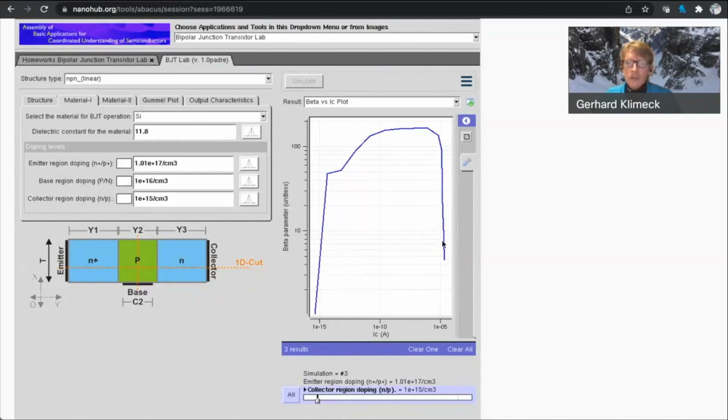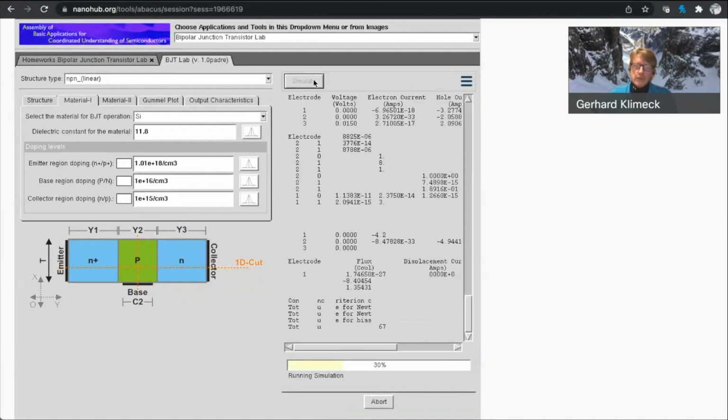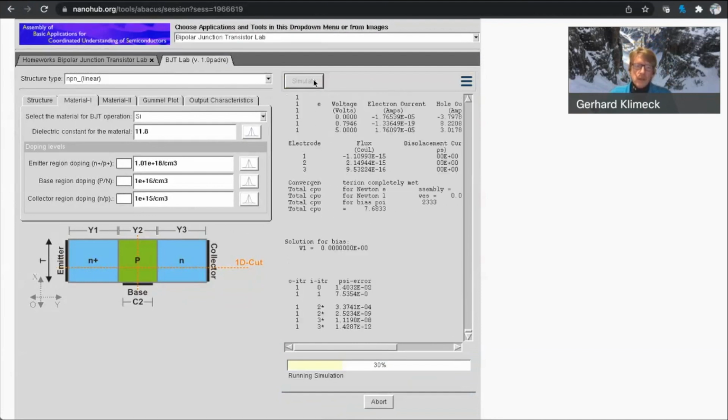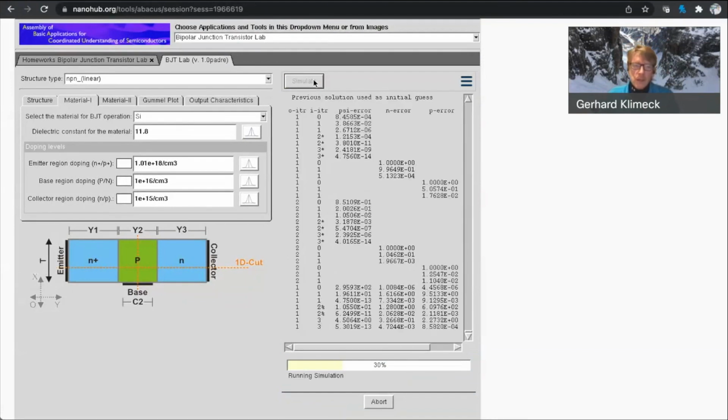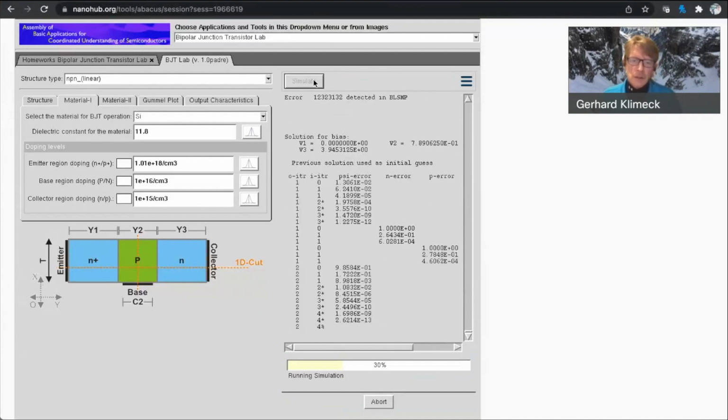So we can play with this a little further, where we can increase, for example, the doping here, really make this very heavily doped in the emitter. Let's see what comes out there. I don't think I've run that either. This should still improve the transistor performance. Then the question is what happens on the collector side and the current densities on the collector side. So let's take a look.